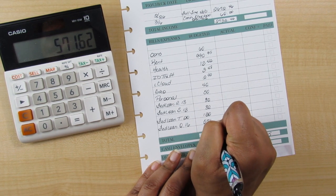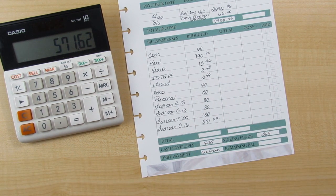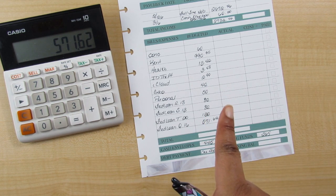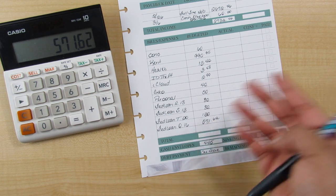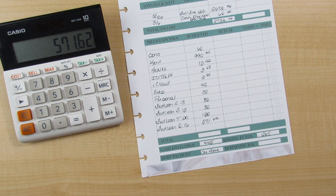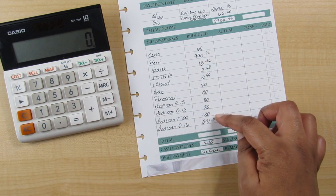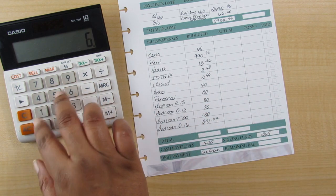And I did read a nice little discussion about the rounding of the numbers and to get rid of the change. I think I'll take care of that either from any money I earn from YouTube or paycheck number 2. So I'm going to have some change. But later I'm going to take care of that so that way I can get rid of the change for y'all. And we'll see how that works for my brain. It was easier on the writing. I do agree that writing this and then you see these whole numbers, it's different. But I never paid attention before.